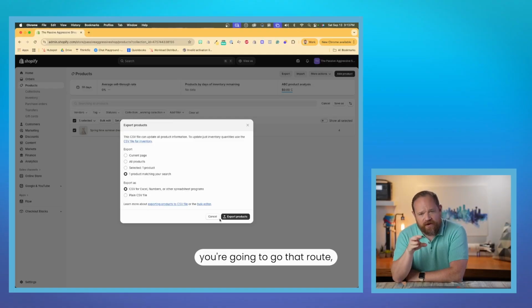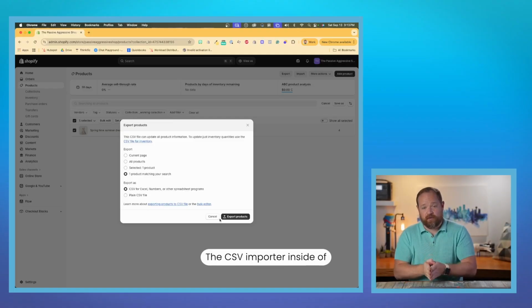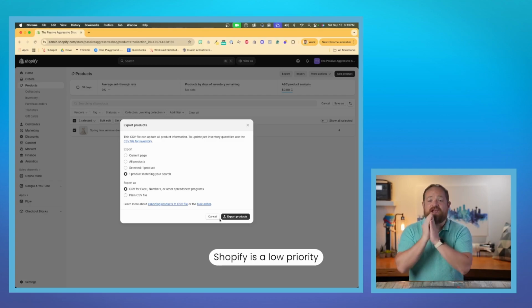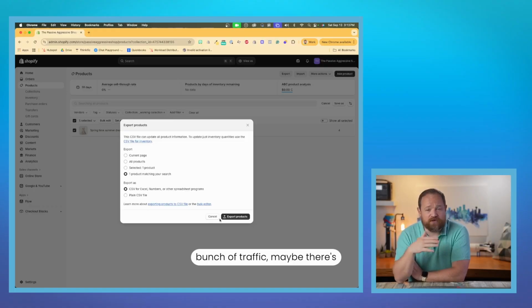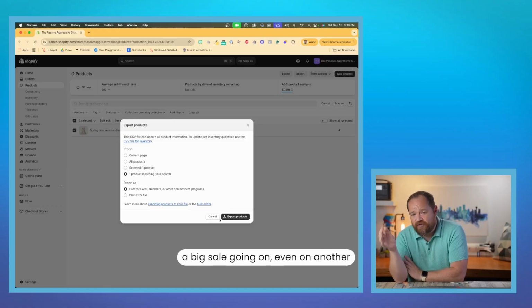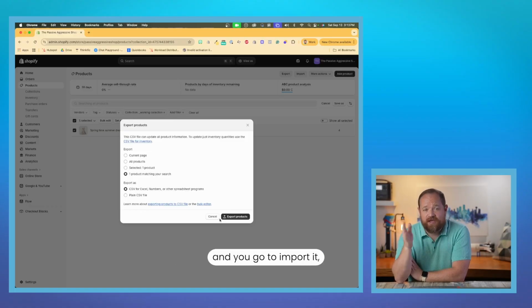Now, if you're going to go that route, I want to caution you against some stuff. The CSV importer inside of Shopify is a low priority service, which means that if Shopify is getting hammered with a bunch of traffic, maybe there's a big sale going on, even on another store, they are going to deprioritize the CSV imports. So you might want to import the products just before you do a sale, and then the whole system starts to get hammered with a lot of traffic.